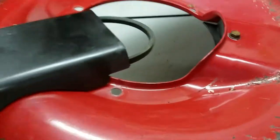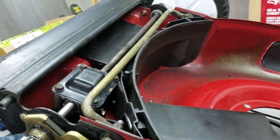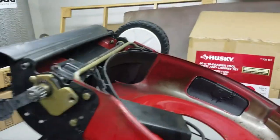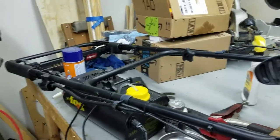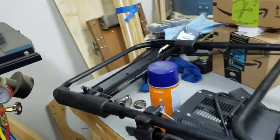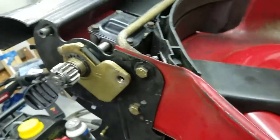I'm surprised this belt looks as good as it does for having 11 years of use on it. Now that I've been using this mower with that system, I've gone to other ones and I can't even use them - or at least I don't want to. I don't want to have to flip a lever up and down every single time I want to move it. This is just much more natural. I'm sure they have a patent on this because I've never seen it on any other mower where it's actually the handle that slides.